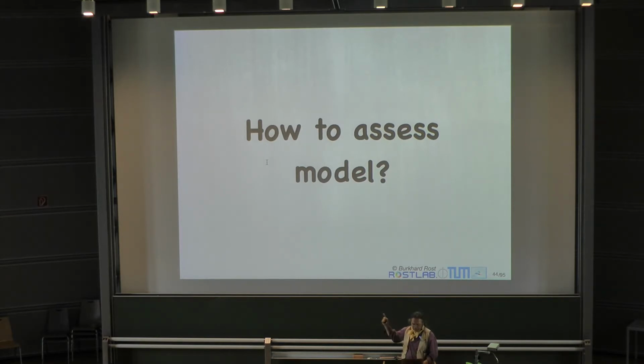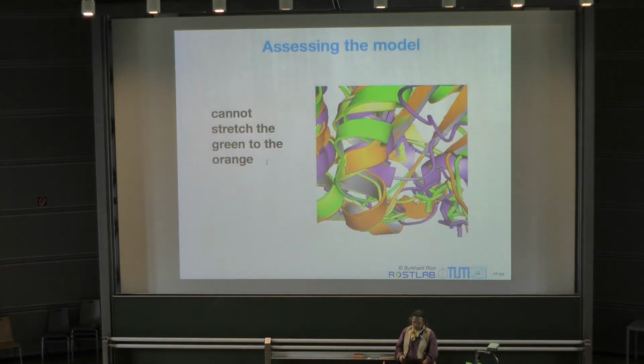Does the model imply in one particular position that, for instance, this helix here is implied in the model to be here? And then between the two parts of the helix, this one here and the green that then moves here, there's so much space. That is a hole, that is something that you could not bridge. That would be clearly a mistake or a problem.